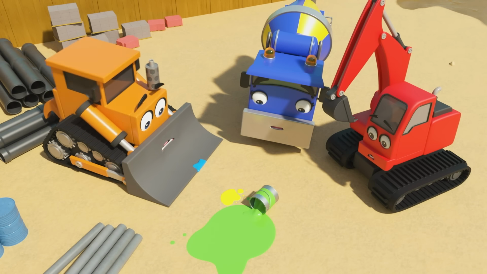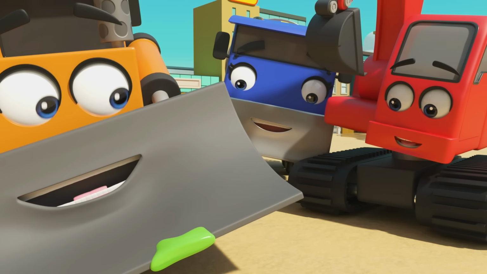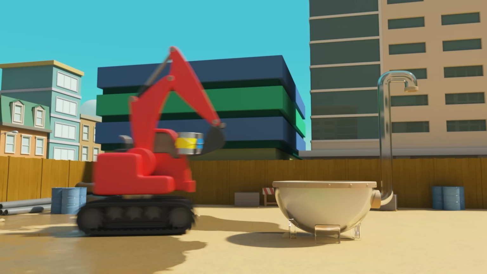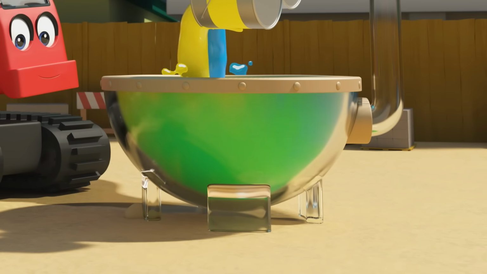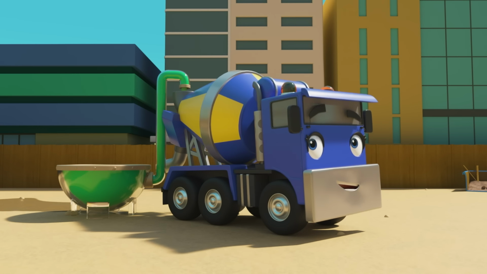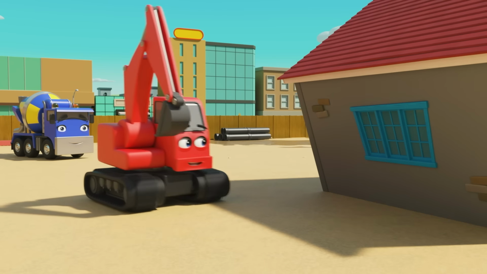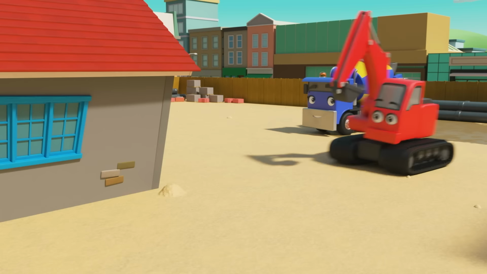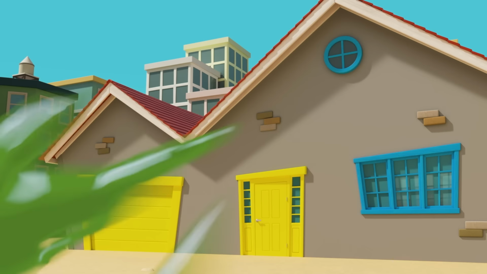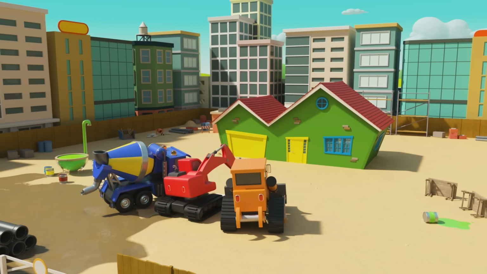All gone. How will they finish painting now? Wait a minute. When the blue and yellow paints mix, it makes green. So if they take the yellow and blue paint cans and put them both in the mixer... There! Green paint! Nice work. Now you can finish painting the house. There! Green walls! The house is finished. Well done, Digley, Dozer and CJ.